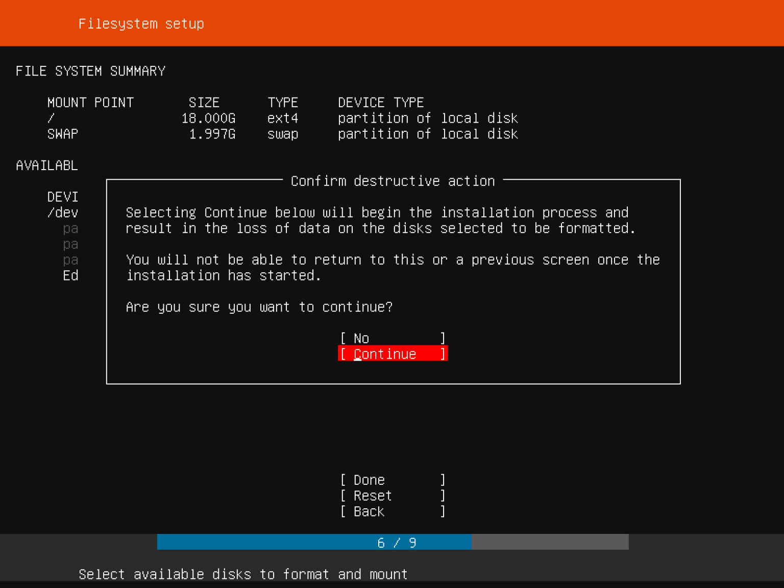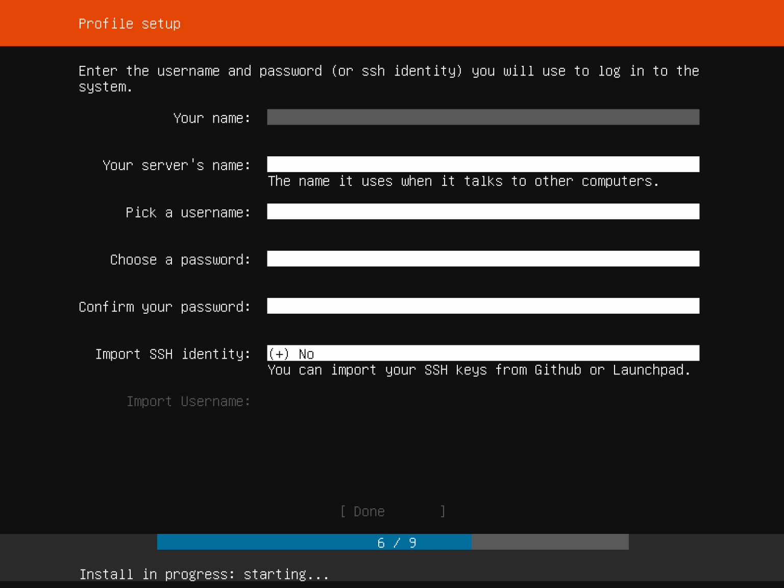My disk right now is empty, and in case you're going to install Ubuntu on a disk which is not empty, you might want to revert back right now and weigh your options carefully. So, are you sure you want to continue? Yes, I want to continue.